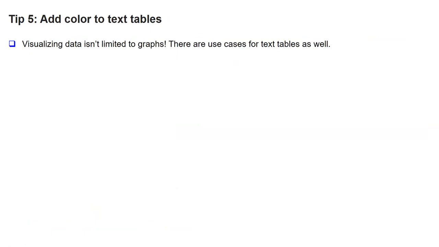Then tip number 5, adding color to text tables. In our bike buyer dashboard yesterday, besides having the stacked bar, stacked column charts, we included a crosstab, as I said. The crosstab was built between what occupation levels of individuals have favorably and unfavorably responded, saying yes or no. So a table was created with rows as occupation and bike buyer responses count, and the columns were the type of responses given.